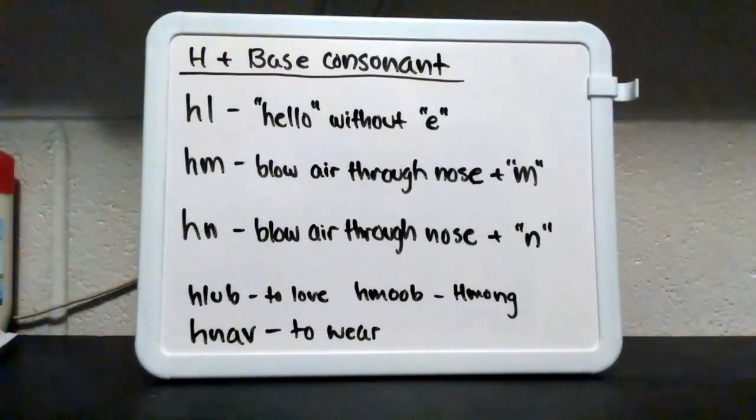All right, so now we have the H plus base consonant. It's very simple, so we're just going to dive right into it. So HL is like saying hello without the E. And that's pretty simple. You just say hello, hello, or flaw, flaw, flaw, flaw. You can kind of hear the H coming out of my mouth before I say the L. That's pretty much it. Flaw, flaw. And then HM is just blowing air through the nose instead of the mouth. So with M and N, since you need to actually close your mouth to pronounce those two consonants, the air is going to come out of your nose.